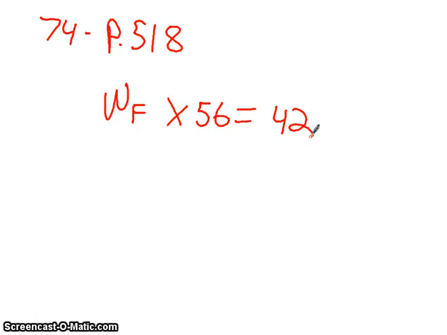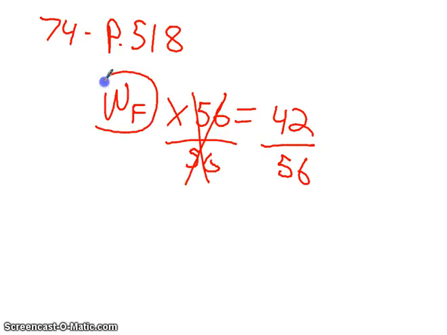I'm going to divide 42 by 56. So both sides get divided by 56. That gets rid of it on the variable side. And I'm left with 42 over 56, which happens to be a fraction, right? And that's what I was asking at the beginning, a fraction. Notice that's why it says what fraction. So all we've got to do is reduce 42 over 56.